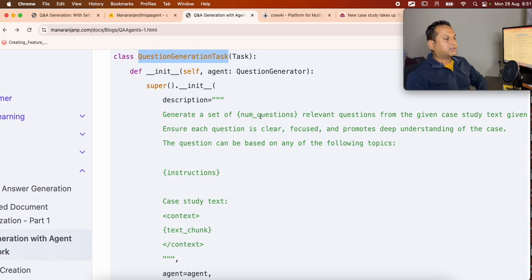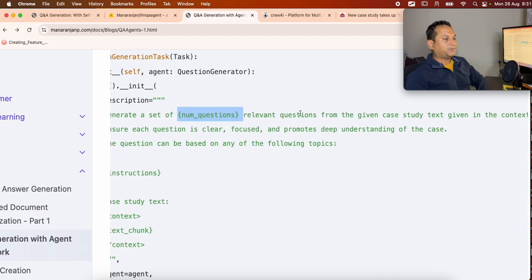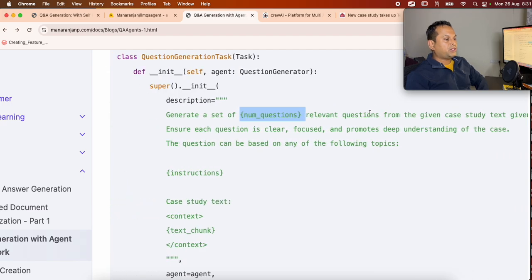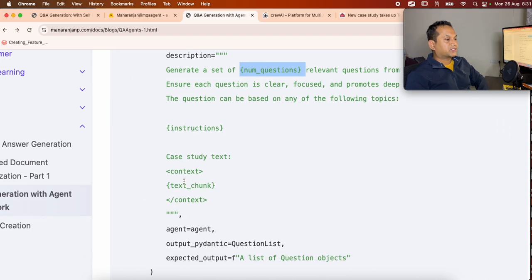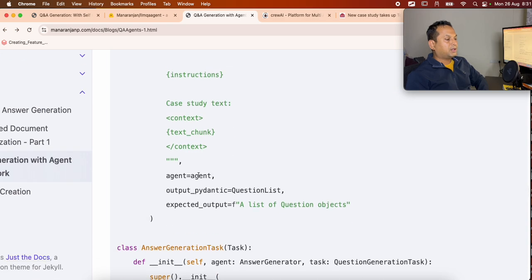So generate a set of questions, how many can also be an input, from the given case study, and this is the context given, and the task is associated with the agent itself. And here you also specify how the response is going to be. So the output should be in the pydantic format, the question list that we defined earlier.